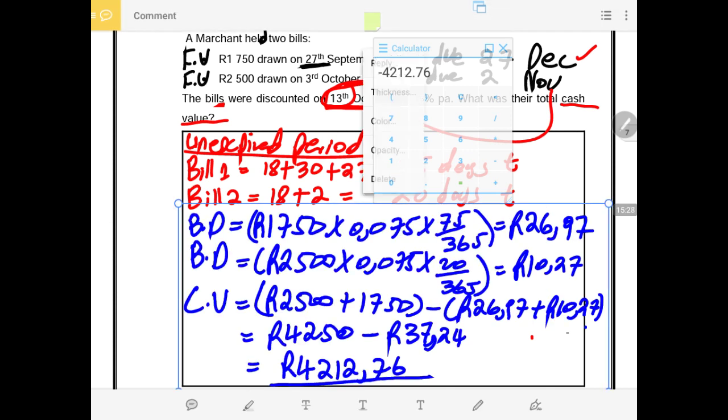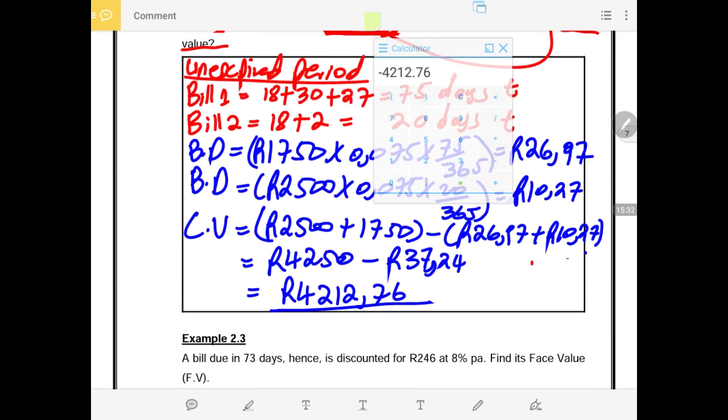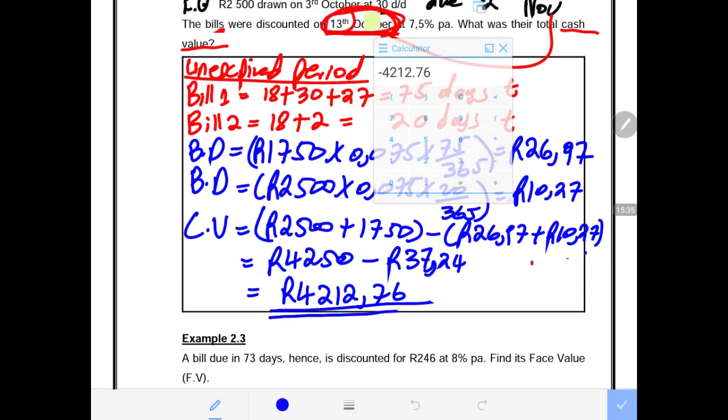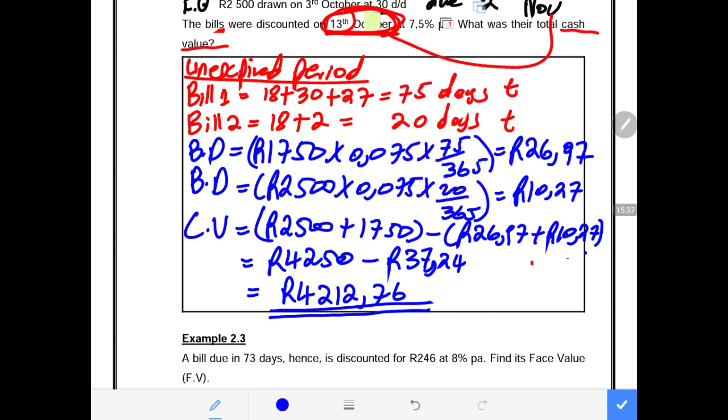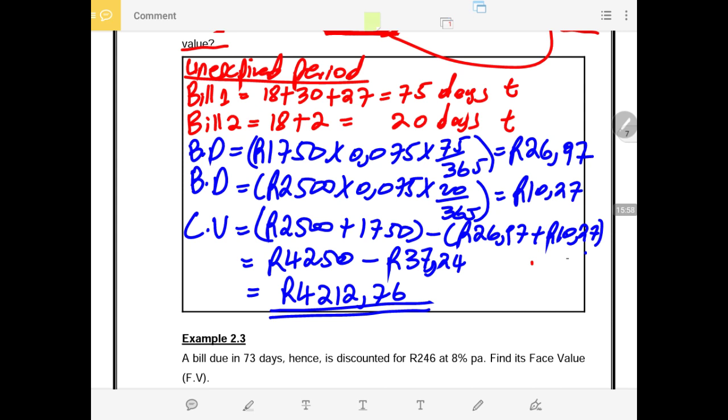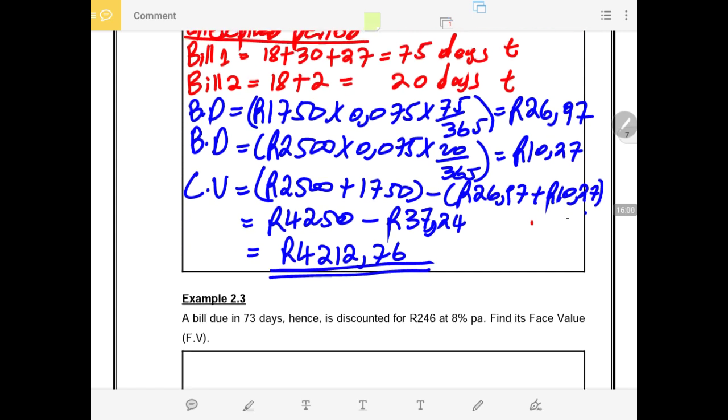Sometimes you might be asked to calculate the cash value for one bill, but in this case we're calculating the face value of all the bills, which we can also do individually. With that, guys, I've covered this question well. As I said to you, please master the formulas. Now in the next question we'll be applying the formulas. And now we are very clear with this one, and I can close now.